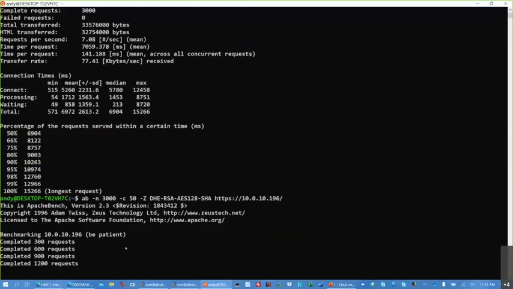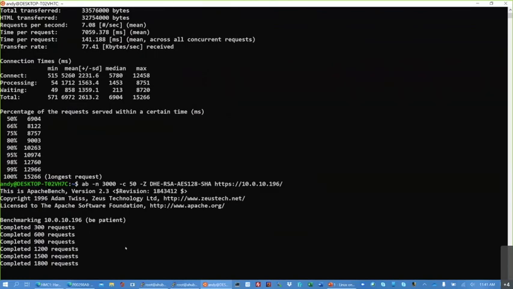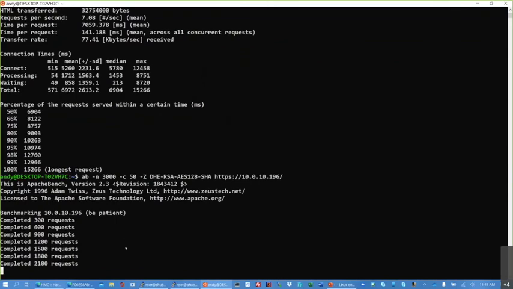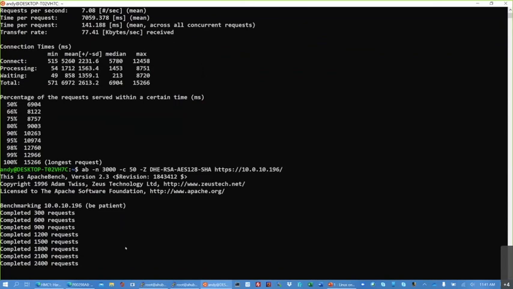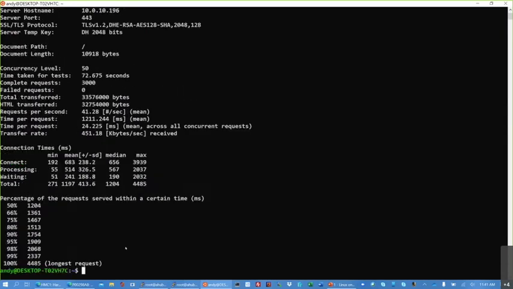The other test took several minutes to run, and this will take probably 30 seconds. So not only did you not have the overhead of the CPU usage, which means your applications can actually use those CPUs to get some real work done, but it also pushed a lot more transactions through in a lot less time. If you do a lot of SSL, TLS type transactions, then setting the cards up this way is a really good way to offload that processing.